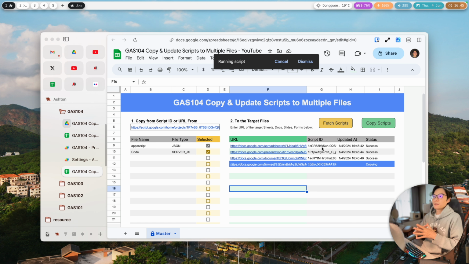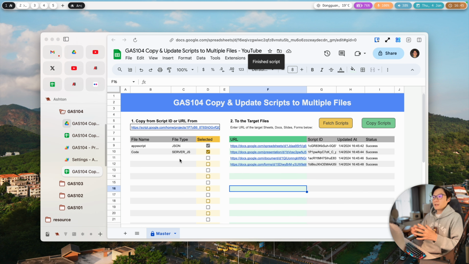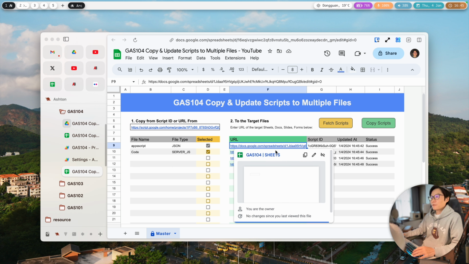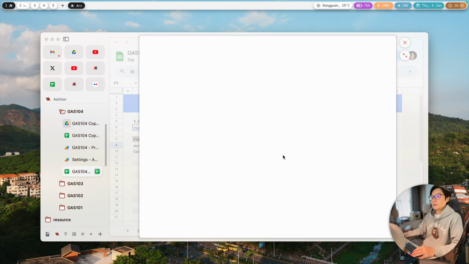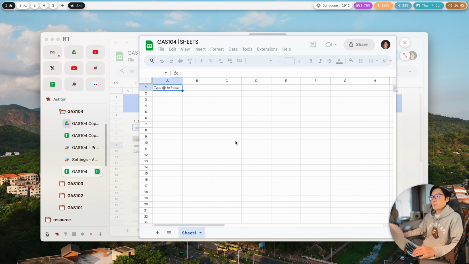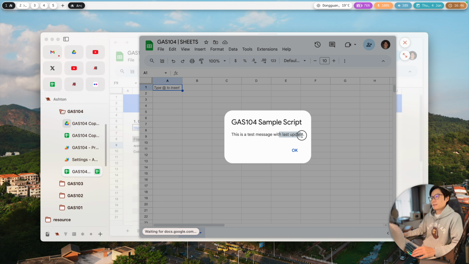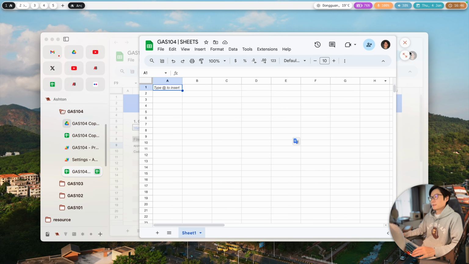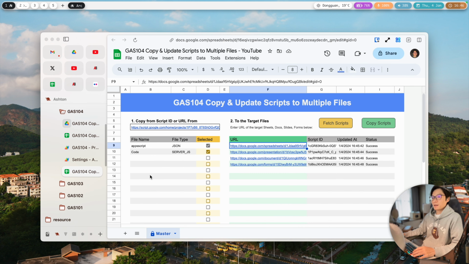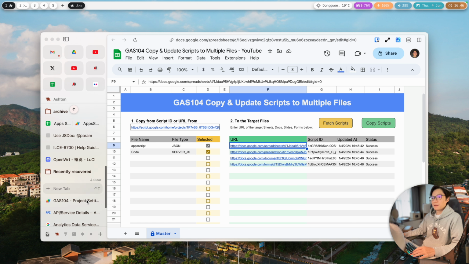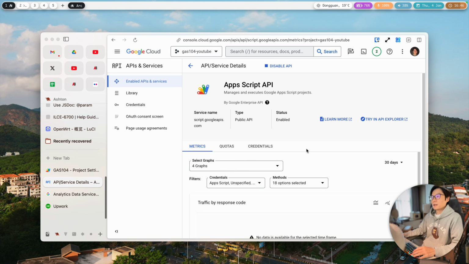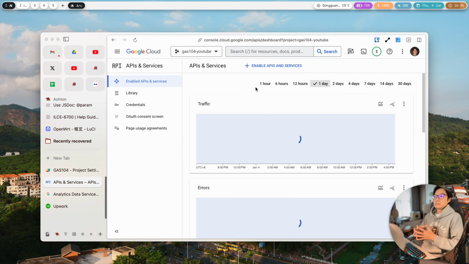So that means the project setup is done here, and you should be able to use it. That's basically the process, okay? And to verify this is working, let me open this file, and we should get an updated pop-up here. Okay, so this was the last update. So that means this new project right now is connected to the cloud project successfully, and that's all the setup you need to do.